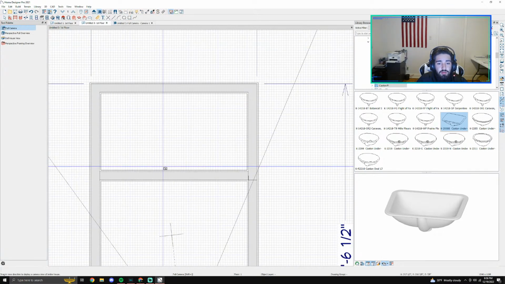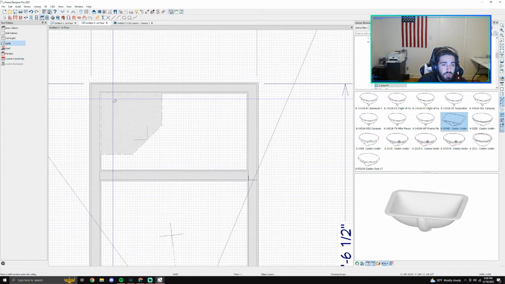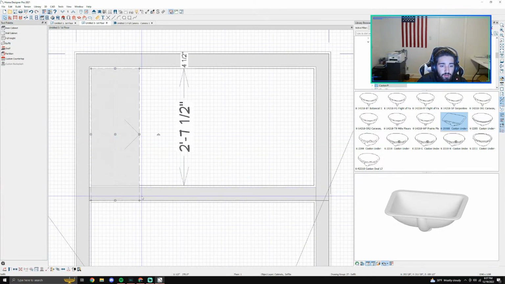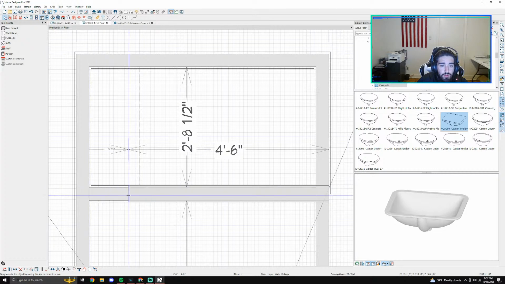And let's say, I know that the plumbing is on the right-hand side, so we're going to add a bench. Let's just say that the customer is a little older and she wants a bench. So what I do is I come to the cabinet section. I use the soffit tool. Again, this is just for visual purposes. So that's why I use the soffit tool.